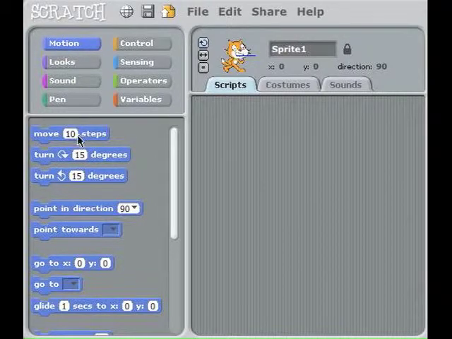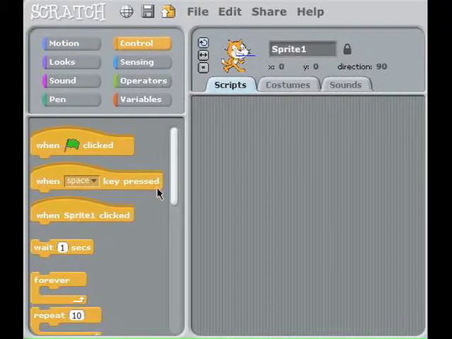So we'll start by looking at control. This, as I said, groups all the words which are about when something will happen. You'll notice the little notches above and below each of the words, and this relates to the structure of our program. Again, as in a spoken language, our words need to be arranged in a certain order so they make sense. Scratch makes this quite easy by visually showing us what words can be placed where in our program.